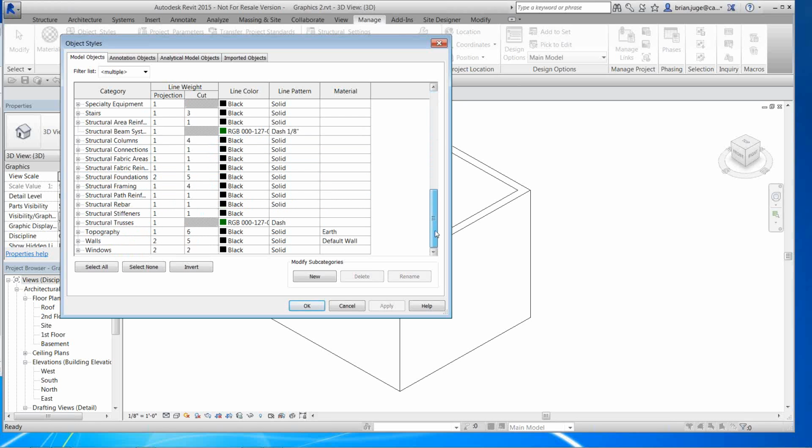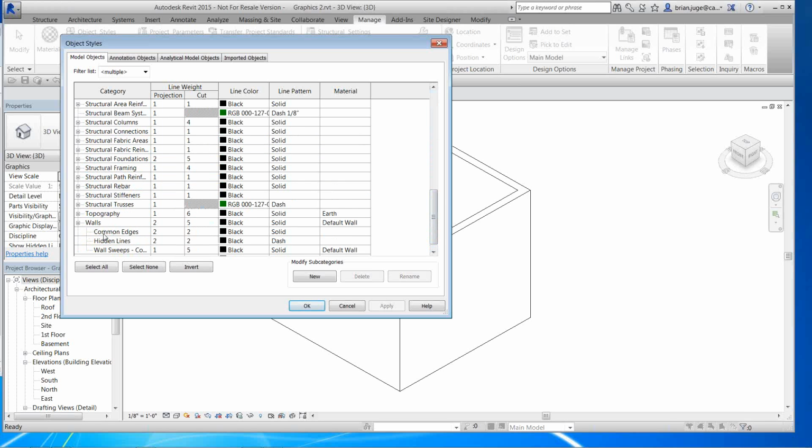One of the ones that you might want to take a look at is over in walls. You've got the common walls, the wall sweeps, the corners, the hidden lines, and maybe pumping those up a little bit. Well, what a cut line is going to be, because the projection line and the cut line are relatively the same. Maybe you want to start pumping these up a little bit more and giving that a bigger thickness within your drawings as we're building that.